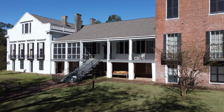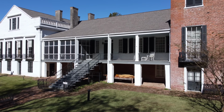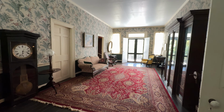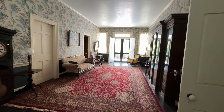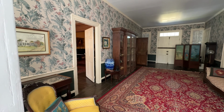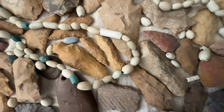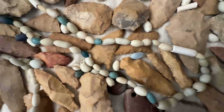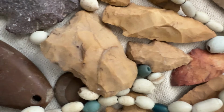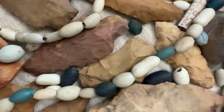This part of the house was built in 1784. It is a raised cottage style. The floors in the house are made of cypress. They are the original floors. In the case that's right to the left of the door are some Indian arrowheads and artifacts that were found right here on the place by members of my mother's generation. Of course, instead of television on Sunday afternoons or Saturday afternoons, they would walk around the property and see what they could find, and that's what they found.